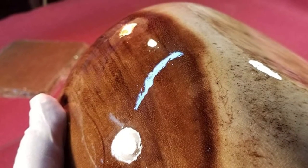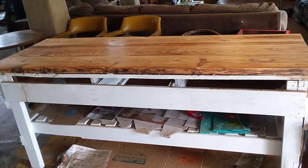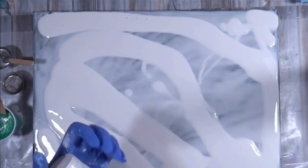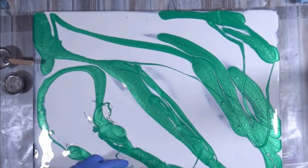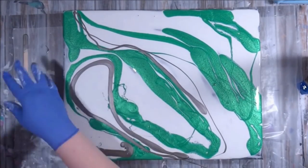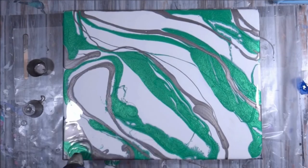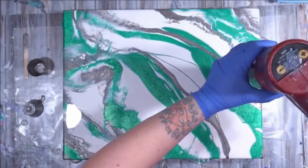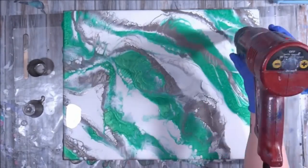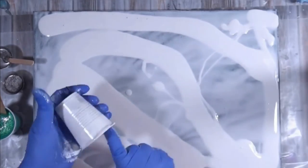Besides tumblers, this two-part epoxy is ideal for tabletops, cutting boards, and countertops. You have a 70-minute working period and at least 24 hours before it cures completely. The product features a viscosity of 860 cps; this low viscosity enables it to fill gaps on the surface and minimizes air bubble formation, which can affect epoxy effectiveness on tumblers. However, you can only work with level or flat surfaces. It offers a durable, impact-resistant coating that protects your tumbler from damage and scratches, but it is more expensive compared to other epoxy resins on the market. What we liked most: FDA approved, easy to use, anti-bubbling, highly durable. What could be improved: expensive, suitable for flat surfaces only.